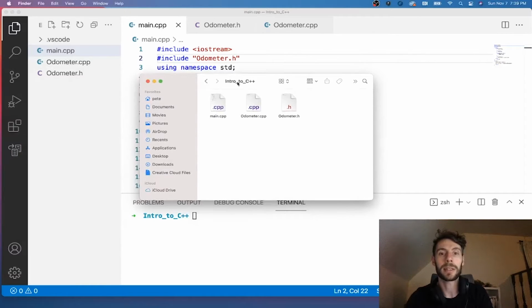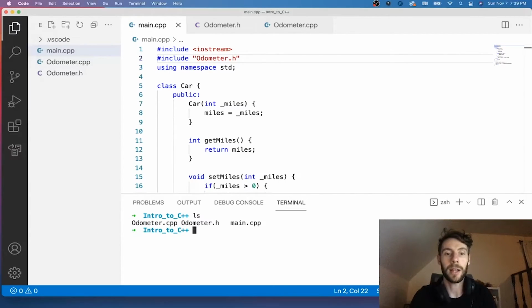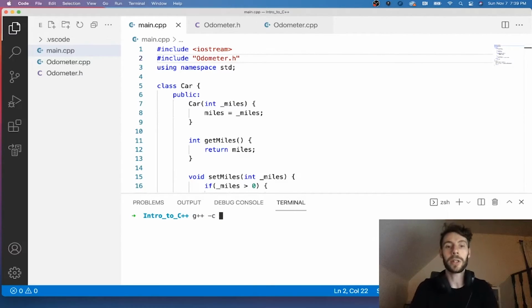We have these three files here: our odometer.h, our odometer.cpp, and our main.cpp files. And you can see that if I do an ls, you can see these three files over here. Now I'm going to use our G++ compiler to just compile our odometer.cpp file.